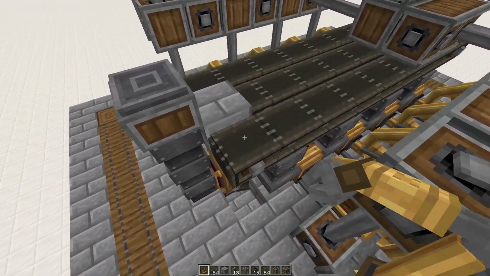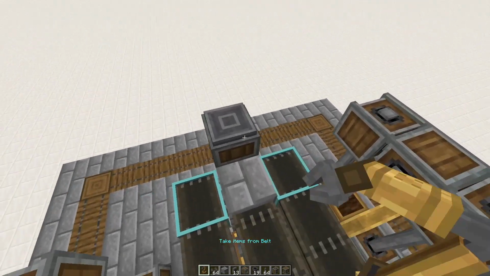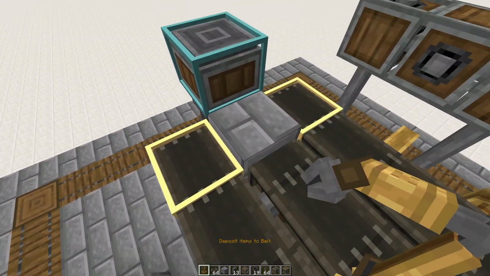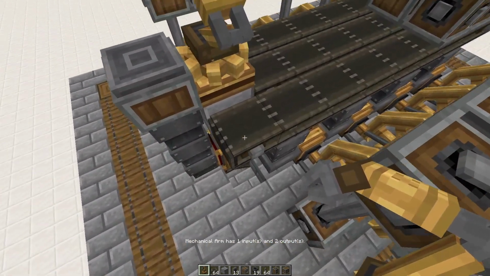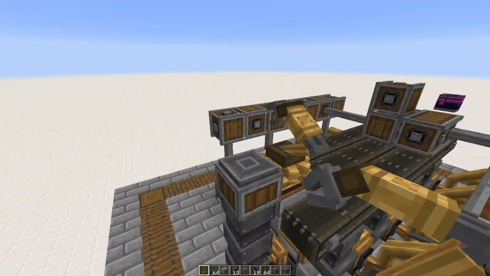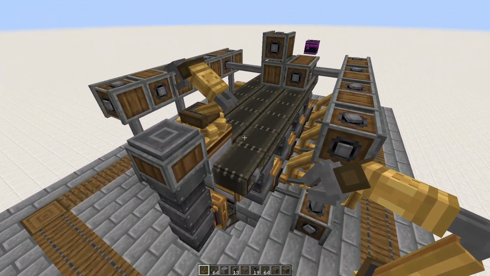So for the mechanical arm, you basically have to just set anything that you need for this. So these orange ones, output, blue, input. So we're going to set both the conveyors to outputs and then the 1 depot to input, and it'll go back and forth between the 2, and it'll keep it pretty simple and organized.